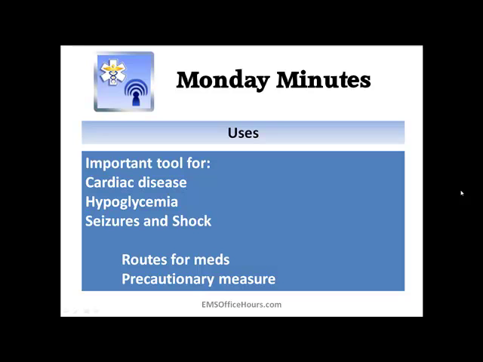patients who have some sort of cardiac issue, because we're going to be giving drugs to these patients, and we might need IV access for some reason. Patients that are hypoglycemic or even hyperglycemic, you want to go ahead and get IV access. And also patients who might have seizures or are in shock. All these patients, you're going to consider starting an IV and getting IV access and starting IV therapy for them. There are, of course, many, many more reasons why you might start an IV on a patient. This is just a little handful here. But these are the main uses for IV therapy.